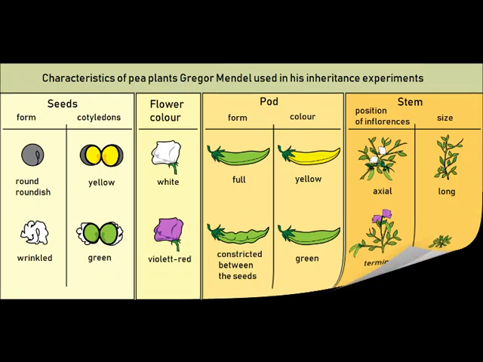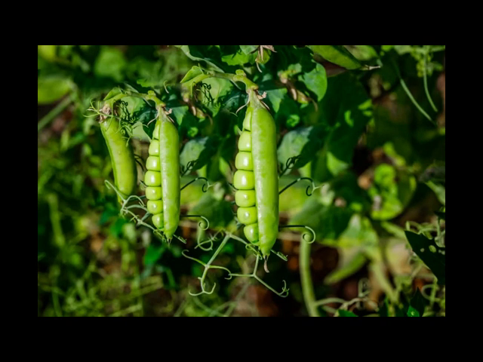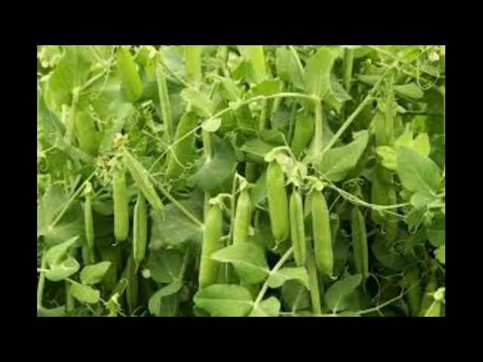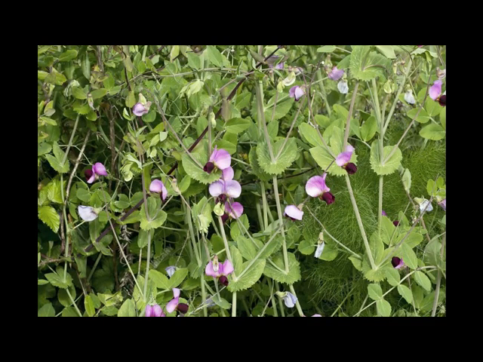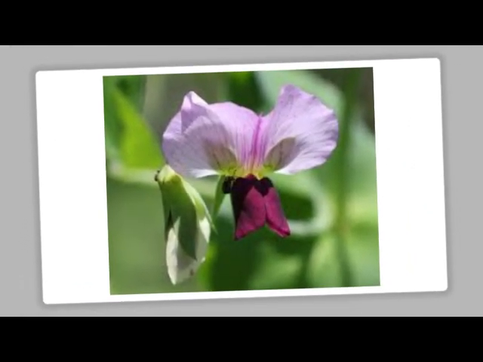But why did he choose only the pea plant? Because it was easy to grow, it had a short life cycle, and therefore it was possible to study a number of generations. Garden pea had distinct, easily detectable, contrasting variants of features, like some plants were tall, some were dwarf, some had violet flowers, some had white flowers, some had round seeds, some had wrinkled seeds, and so on. They have a number of traits which were contrasting to each other. So he experimented on the same plant so that he could see how the transfer of characters takes place from one generation to another. The number of traits was 7.